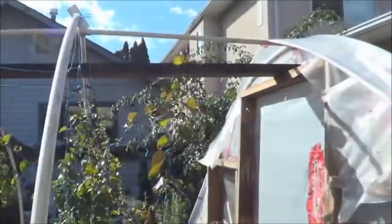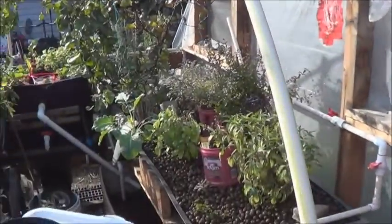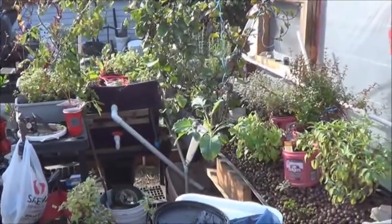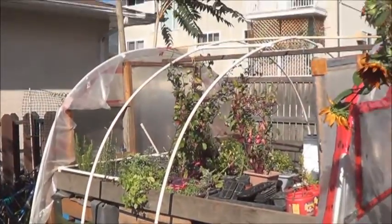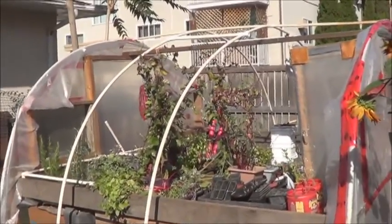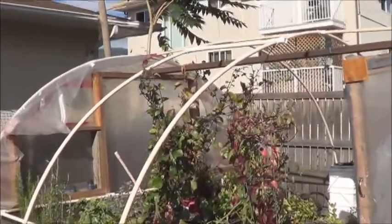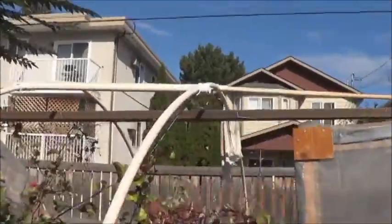So I'm going to keep getting her done and hopefully before it starts to rain I'll be able to put a clip on here of a completed greenhouse. I guess this will be the fourth. It is a really nice view of the garden this way though. Here's where we're at just this moment — notice I've started to put some of the cross-bracing in; that's not where it's going to stay, but let me talk to you first about a couple things I'm doing differently so I can get to actually doing them and then show you how that looks.